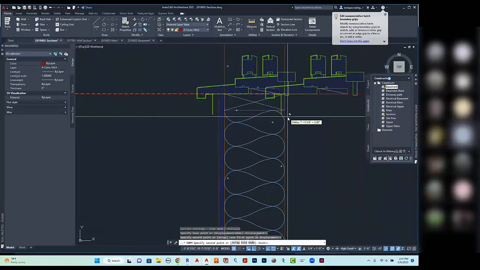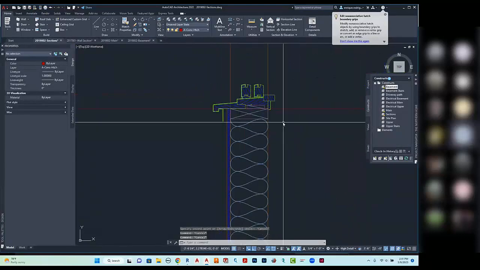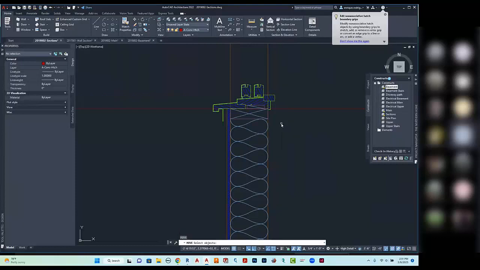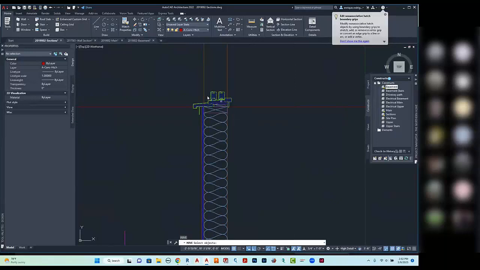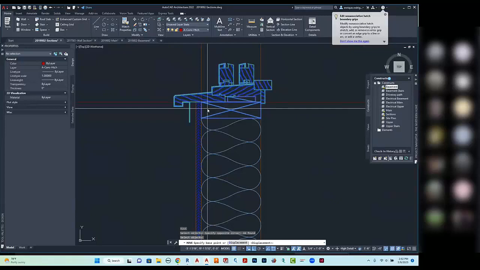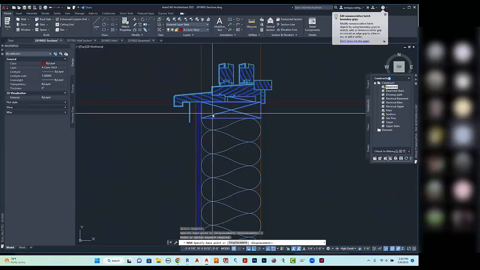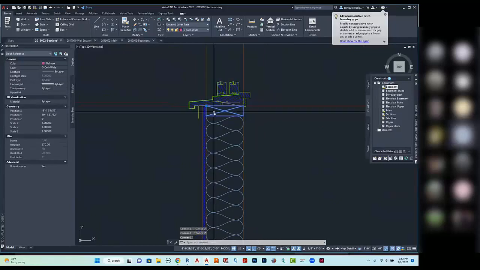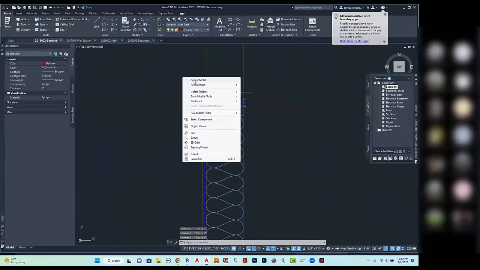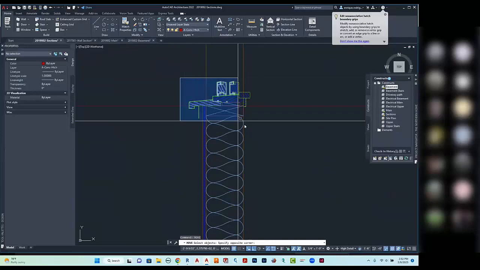Now, if you notice, I did not locate it in the right direction, so I'm going to use the move command. I'm going to type the letter P for previous. Actually, it's going to be moving this guy, so I'm going to highlight this guy in here. I'm going to remove. Move.